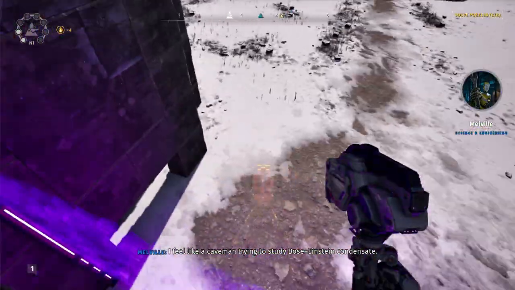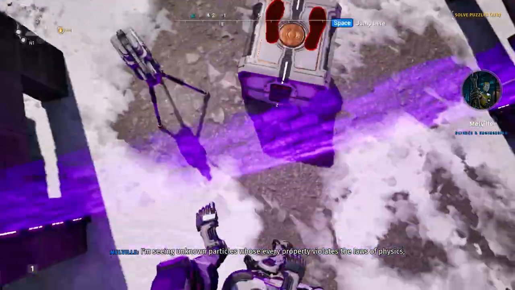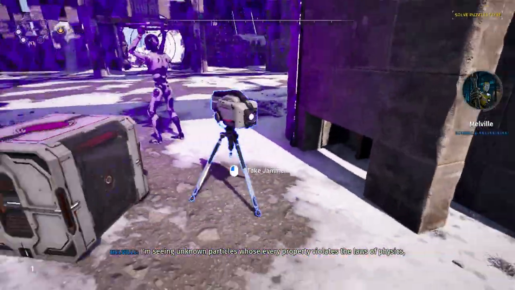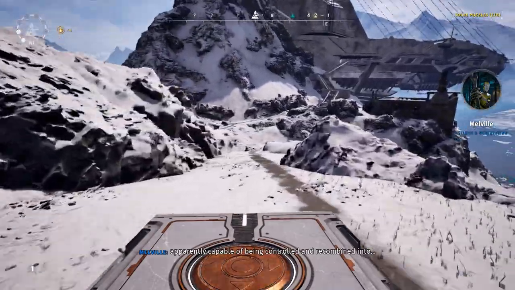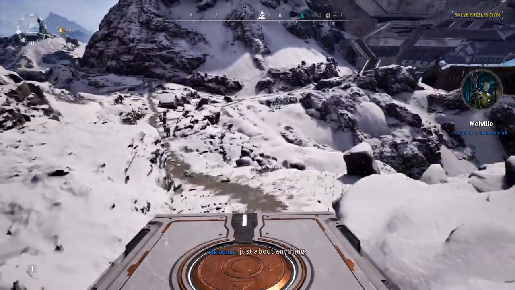Alright, so we're just going to drop that right there, and then we're going to take our cube and put it outside as well. We're going to leave the jammer here. We will come back for it later on, but for now we're just going to bring this box over to 4 and leave it with that platform.